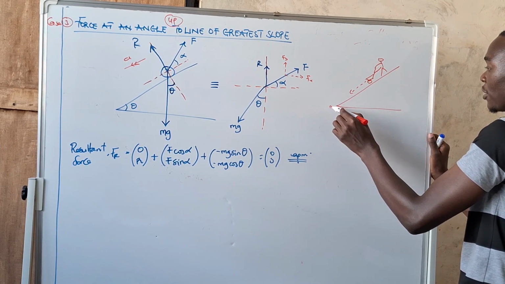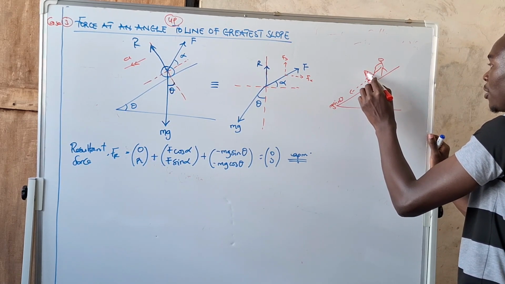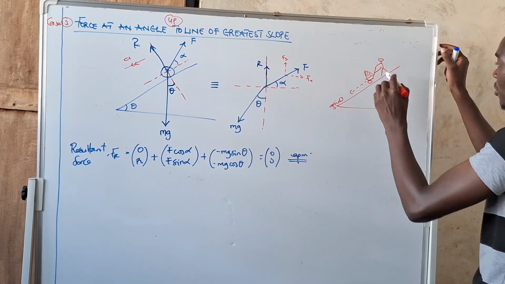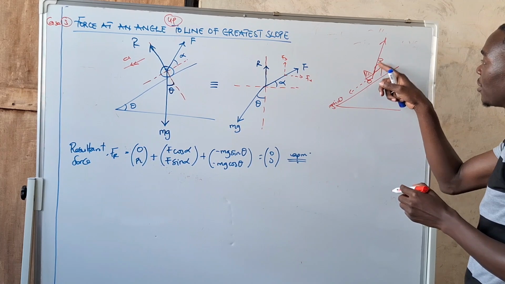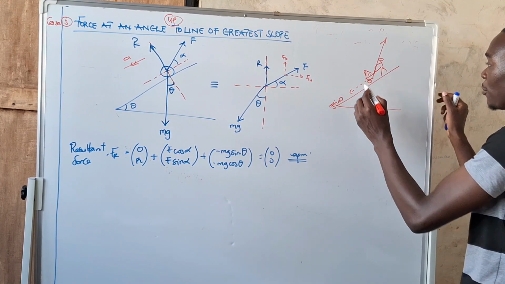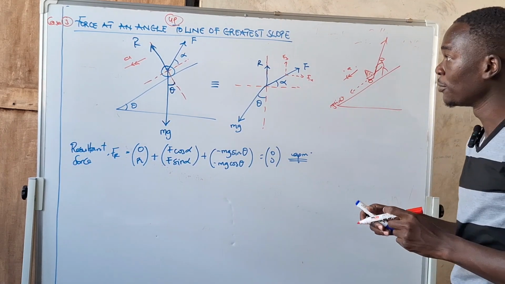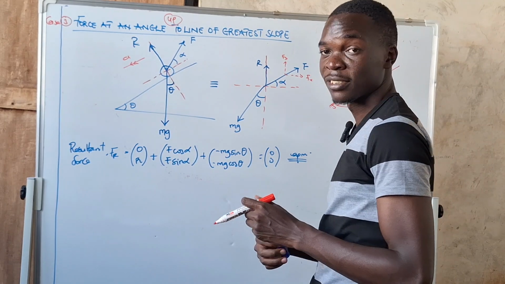So if this was a wheelbarrow, and whoever is holding the wheelbarrow is a weak person, that means there's a component of weight here, mg sine theta. And so if this wheelbarrow is really loaded, that means it has a bigger force, and the force in your hands is along here, okay? But you find that this force is not big enough to sustain this body, and so the wheelbarrow ends up accelerating downwards. That's what I'm saying, that here we can apply a force upwards, but the body still accelerates downwards.